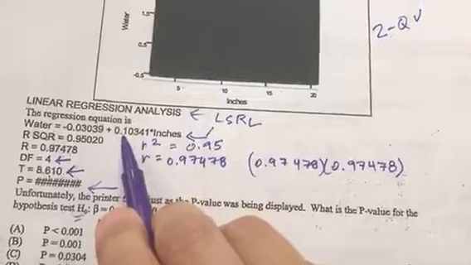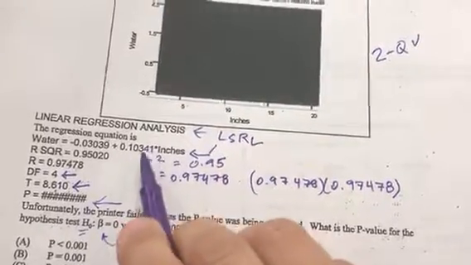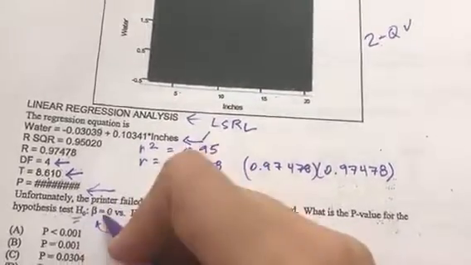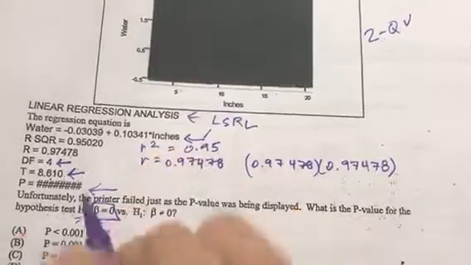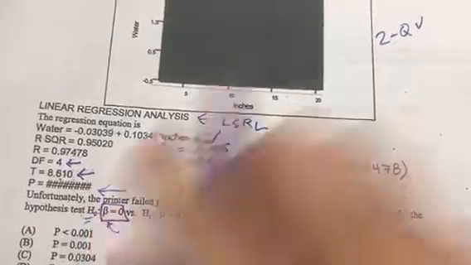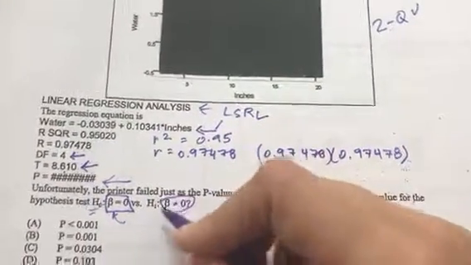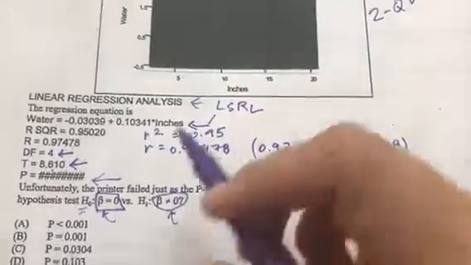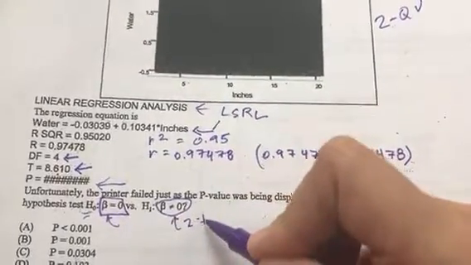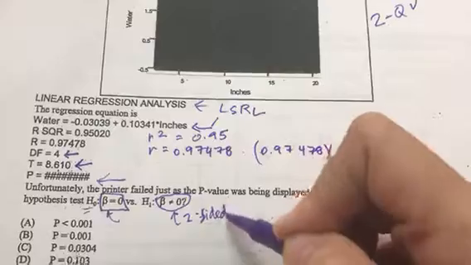We came up with a slope of 0.103, but was that purely random? Well, our hypothesis test states if it was random, then the average slope would just be 0, or maybe there's absolutely no correlation between the two. And then the alternate is something other than 0. So notice this is a two-sided test, and that's going to be important here in a minute.